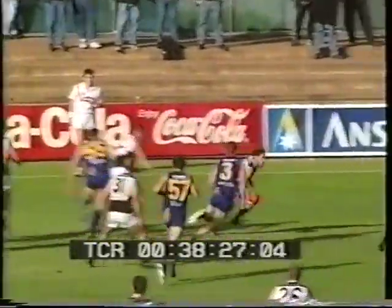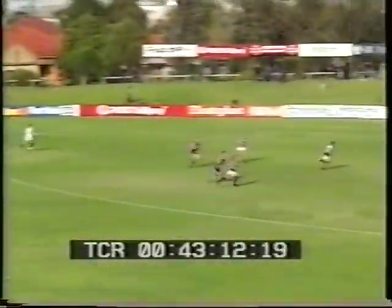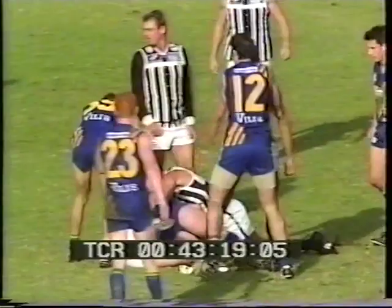Biglands tried to take it out of the air, couldn't do so. Spilled down to Tony Brown. He gave it over there to Floriani, gave it over to Colville. Colville now up towards the full forward area. Out in front, mate, Maggie from first there through John Cross. The ball spilled out off his chest. Back into a pack of players.